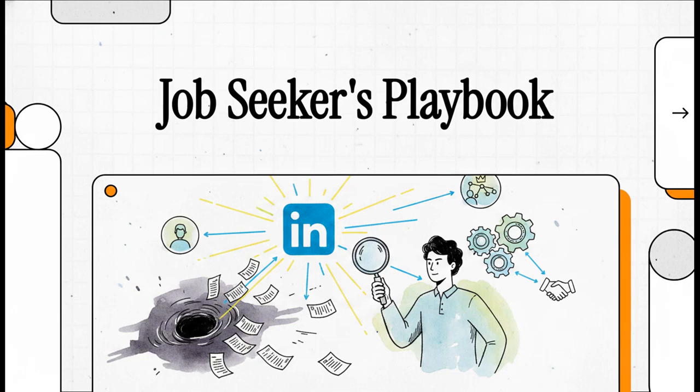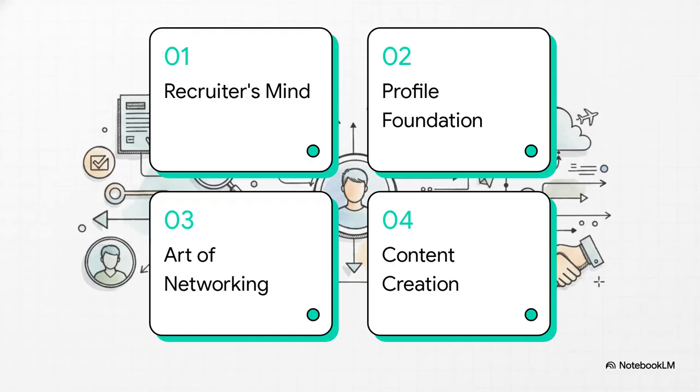If you're sick and tired of just throwing your resume into that black hole of apply and wait job boards only to get completely ghosted, you are in exactly the right place today. We're flipping the script. We are going to give you the actual cheat codes to reverse engineer LinkedIn, transforming you from a passive applicant into a total magnet for recruiters. Stick around because we're showing you exactly how to use this platform to unlock a steady, inbound stream of real opportunities. Okay, let's dive right into this.